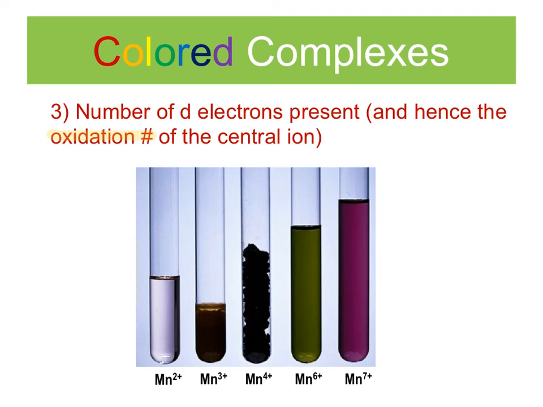So here's a picture of some different oxidation states for the manganese ion, the ion that had the most possible oxidation states, and you can see a big range of colors, everything from purple to green to brown. We've got precipitates, translucent colors, almost clear colors, lots of different variety of colors depending on the number of d electrons, or the oxidation number of the central ion.